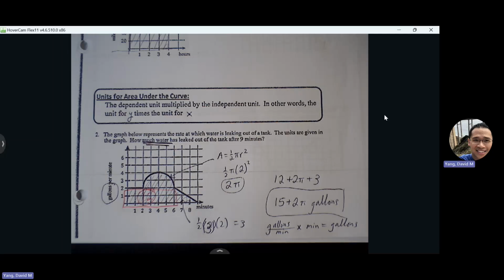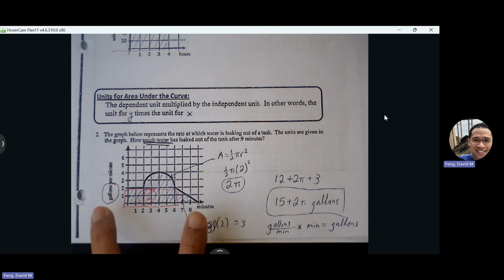Okay, so today is all about finding the area of a region. And right now, the area is all going to be nice geometric shapes. And we just have to keep in mind that every time we involve area, our units have to change. And because area is always width times height, or 2 units multiplied together, we always have to multiply the independent variable's unit by the dependent variable's unit, and that's going to be the new unit. Okay, so remember, anytime area is involved, we can never keep the same unit. The unit always changes.